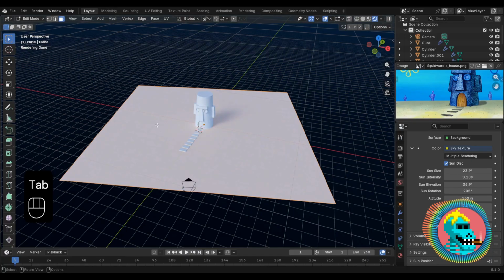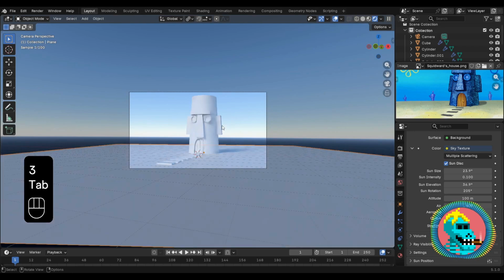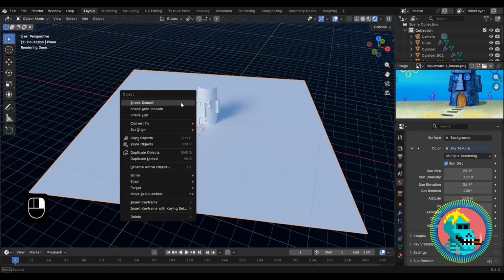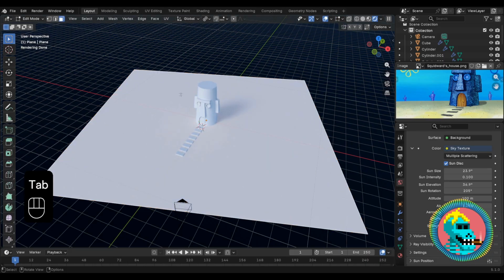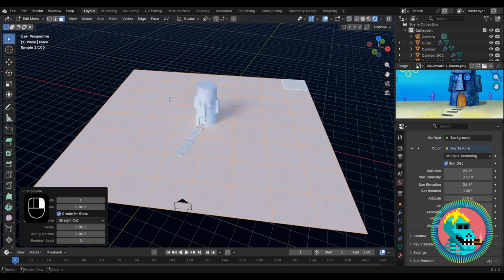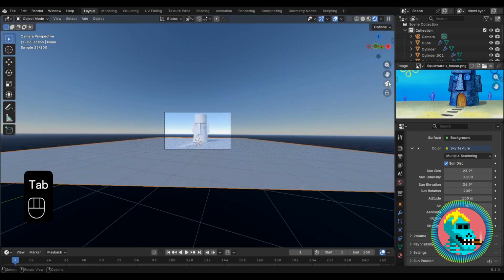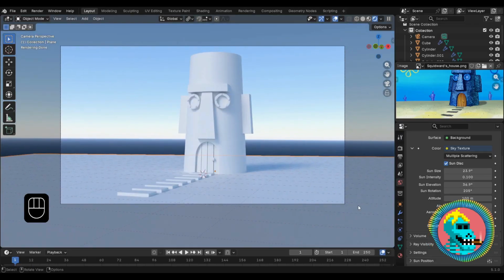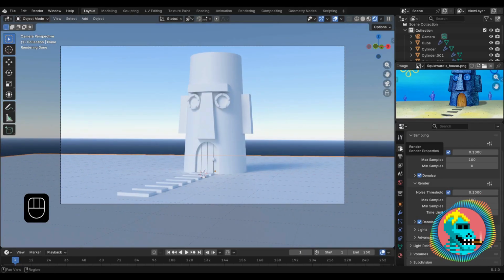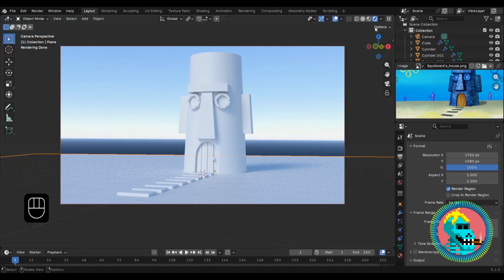Next, if we go to the edit mode, we'll see that our entire plane is one solid polygon. And to create relief, we need to add subdivisions. Therefore, in the edit mode, press the right click and select subdivide. Repeat several times until we get a uniform grid of polygons of approximately the same density. Also, to crop the visible part beyond the frame, go to the output settings and check the render region box. This will allow us to see and evaluate the final frame better.